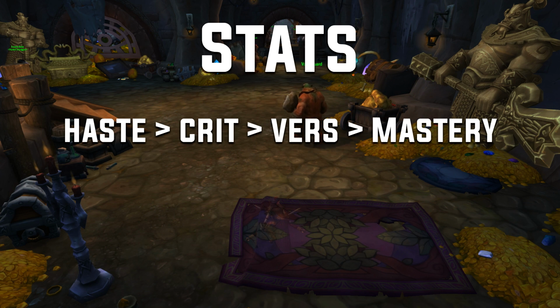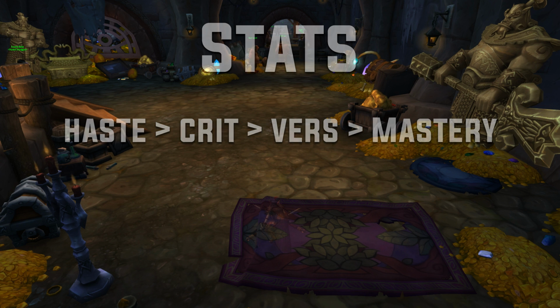As far as stat priority goes, I suggest going with Haste over Crit, over Versatility, over Mastery. This will give you kind of a general balanced build, but if you're looking to get more single target damage out versus more just pure AoE damage, I definitely suggest simming yourself to see what's best for your character.